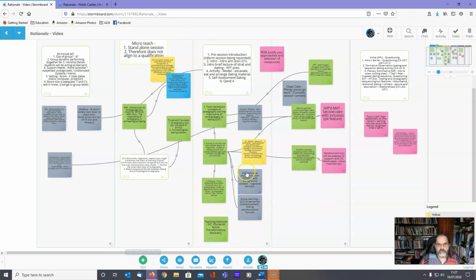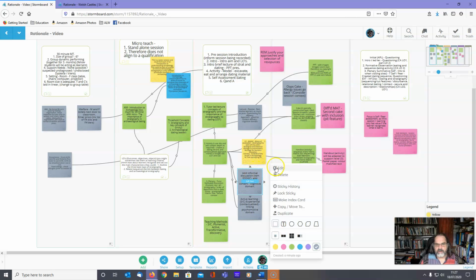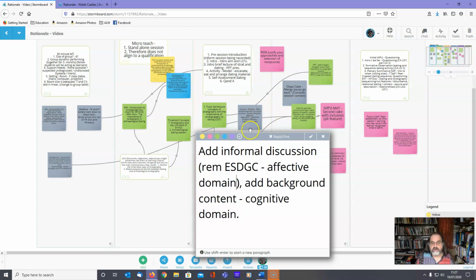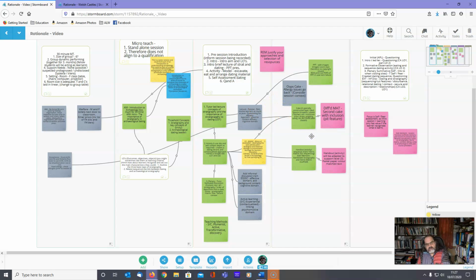I can also, with the ESDGC, so if I come back into there, ESDGC, by talking about those in ethics, and should we be doing this, what is the value, why is it, that starts coming into the affective domain. So now I've got all three of the key domains of learning as noted by Bloom coming in there, but I'm also justifying those particular approaches. Why are they of value, why are they working?